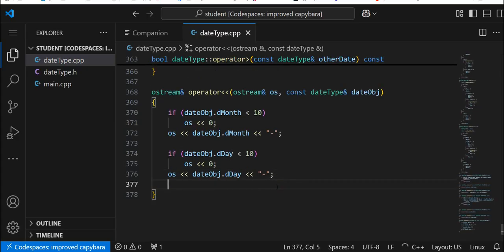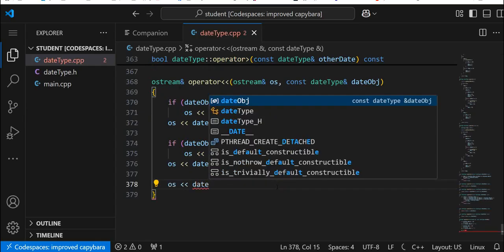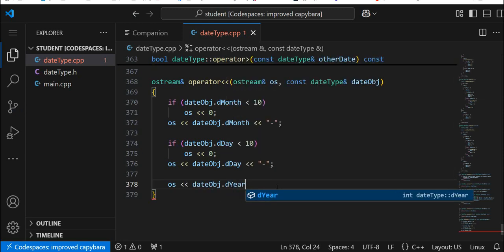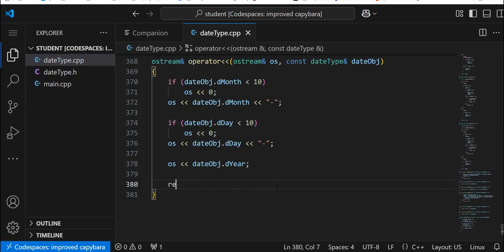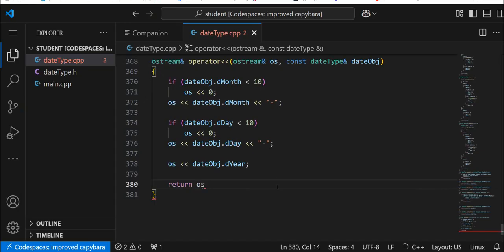And let's go OS date OBJ dot D year there. That looks good. Return OS. That's the letters.